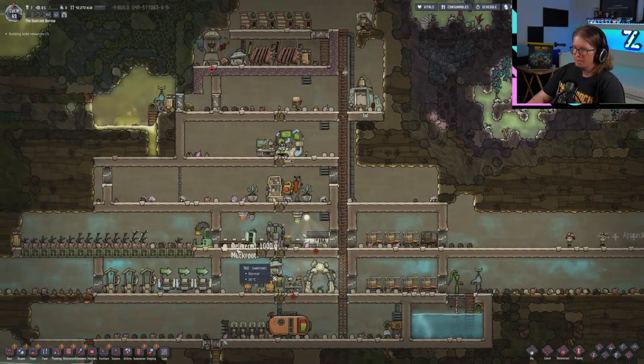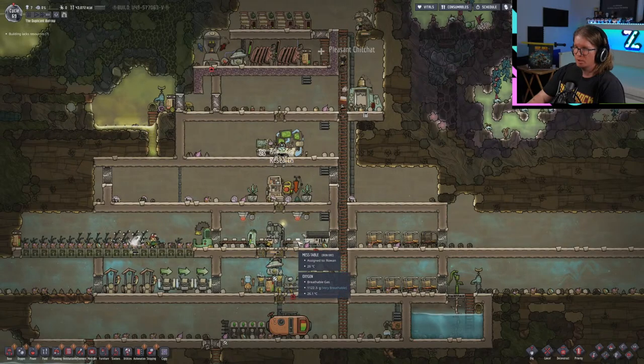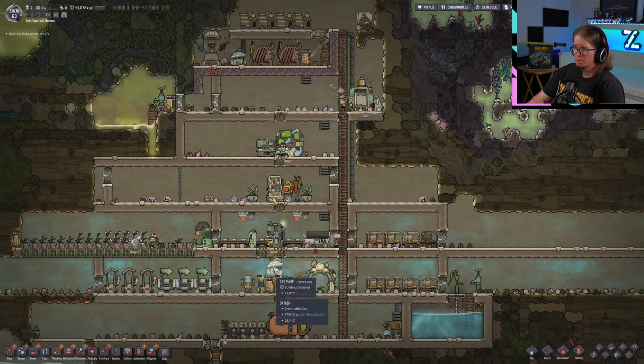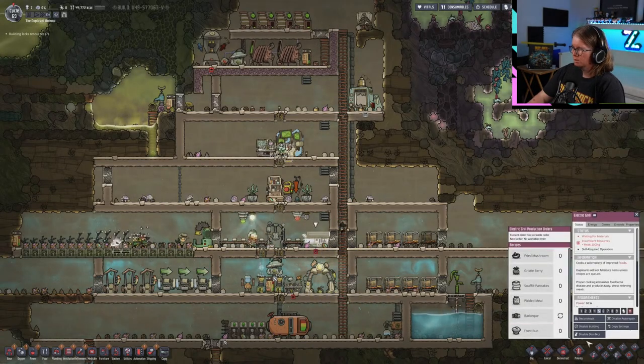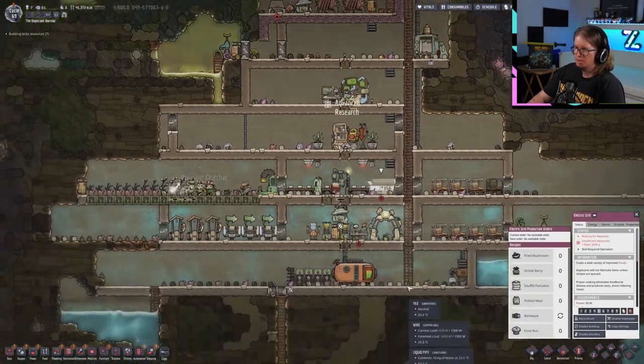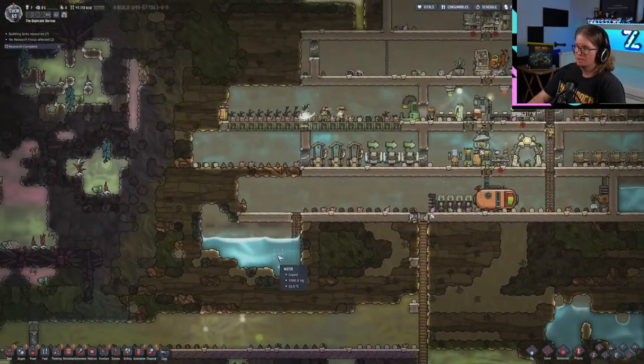Alright, does everyone have a table? 1, 2, 3, 5, 6. Oh my god, we don't. Something doesn't have a table? What if you all eat together? It's gonna be a problem. And this is already a problem.